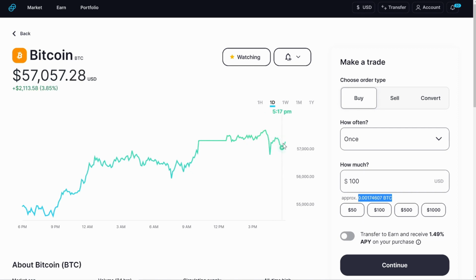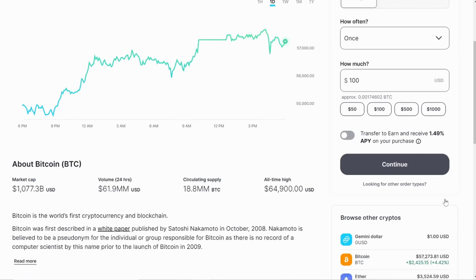So what is a market order? A market order means that it's going to fill you for whatever price it's currently at, or what people are asking for, because you've got the bid and the ask. So just because Bitcoin says right now 57,259 does not mean you will get filled for that price. You may get filled for a less desirable price or a higher price. So where's the limit order?